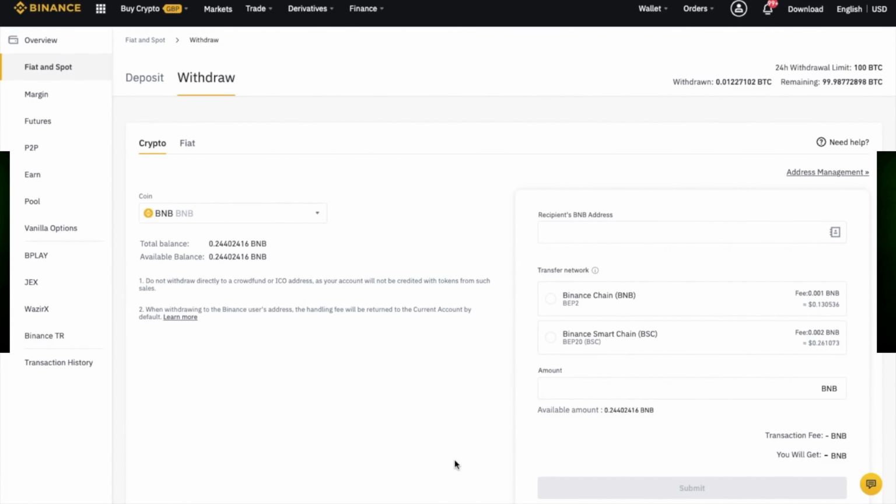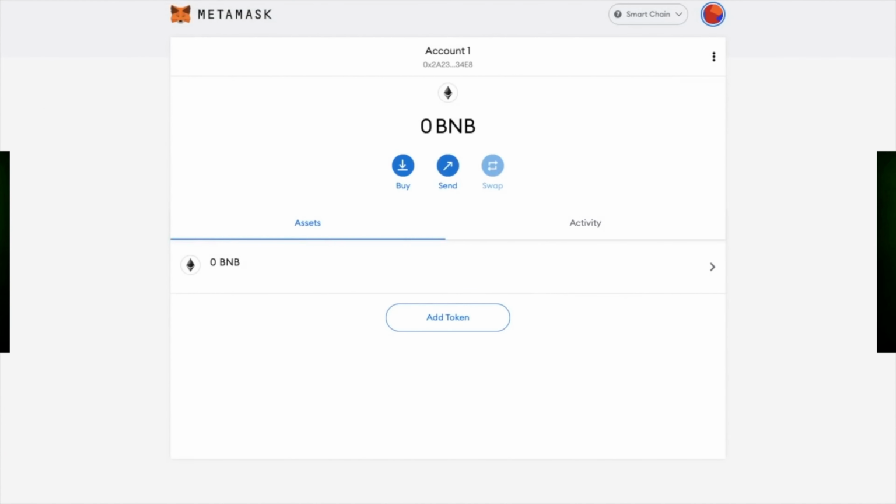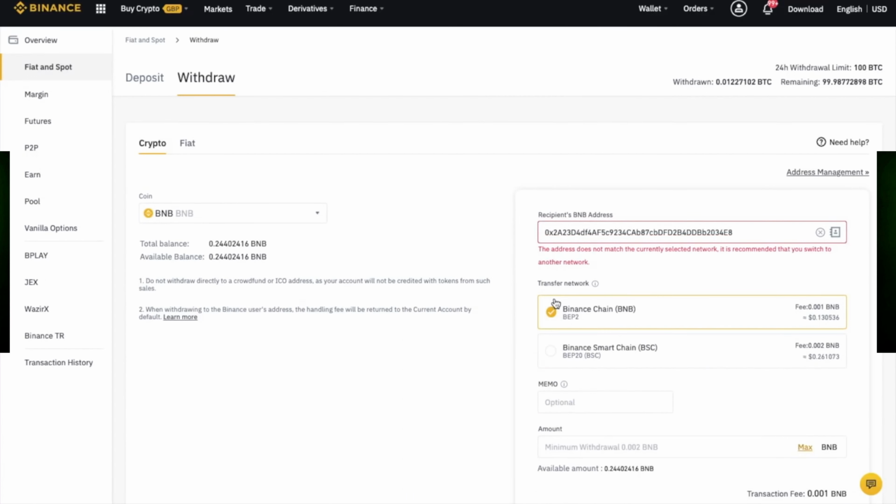And I'll just quickly show you now how to receive funds into our Metamask wallet, now using the Binance Smart Chain. So, I've got some BNB over on Binance that I'm going to send across to this wallet. We'll need to enter in our Metamask address into the recipient address here. So let's head back to our Metamask wallet and copy that to our clipboard by hovering over account 1 at the top of the screen and then clicking. You then have two options for which network you'd like to use, and you'll need to select the smart chain. If you use the Binance chain instead, you'll see a warning stating that the address does not match the network, and this is because we've added the Binance Smart Chain, so we're going to need to select that instead.